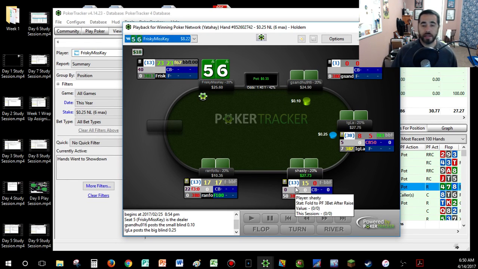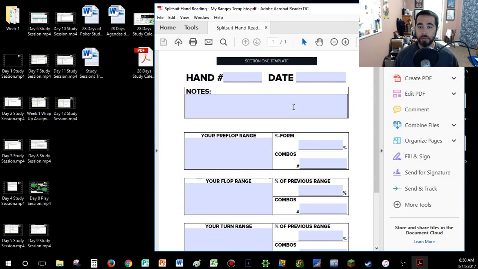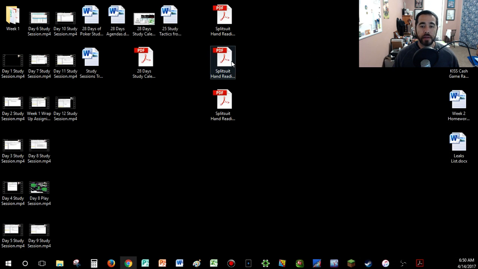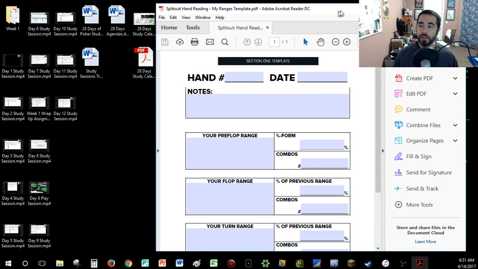So yesterday you saw me use one of Split Suit's templates for hand reading. Well, altogether there are 3 different templates. The first template he gives is one for hand reading your own ranges, which is what we're going to be using today. Do I already have it open? Yes, I already have it open, our ranges. The other one is what we used yesterday, hand reading the opponent's ranges. And the third one is hand reading with range versus range. So yesterday was opponent's range. Today, our range. Tomorrow, we're going to do range versus range practice, which will require Flopzilla and Hold EQ. So we're going to be using this one today.